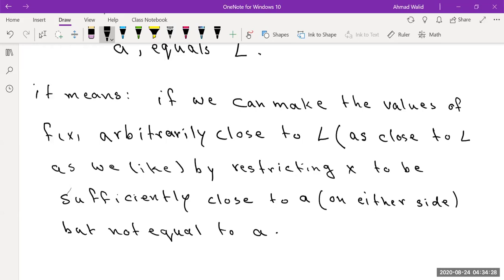You move your x really close to a number a on either side, from the left side or from the right side. But you should reach the same number. That's the idea. You cannot reach a different number, to the same point, from the left and from the right. That's the idea. It gives you a number, that's the value of your function, and we call this process the limit. Correct?